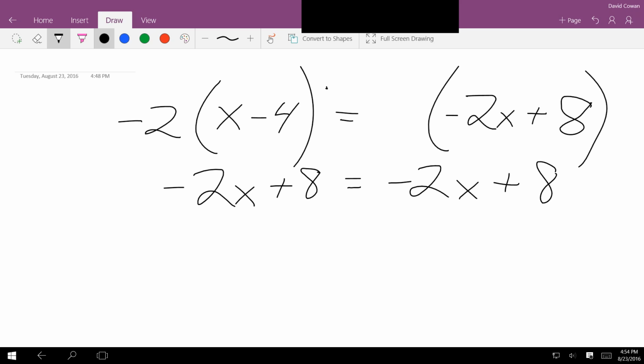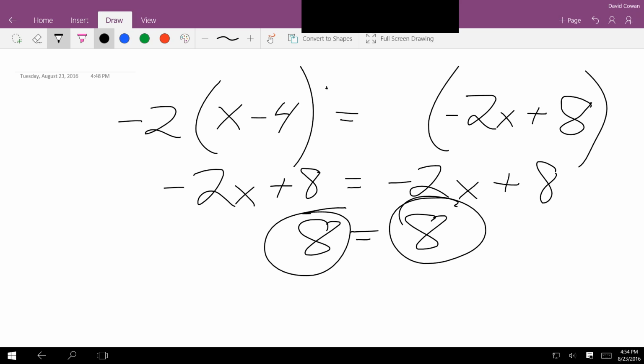So some equations you only have one answer for x. Some equations there's no answer for x. And others it's all answers. In other words, the next step here would be to say 8 equals 8. Now I have one number equals another number and there's no x in the equation anymore. It disappeared. That means that no matter what x is, this statement is going to be true. And that's the 3 possible solutions you have when you're dealing with equations. You can have one solution, no solutions, or infinitely many.